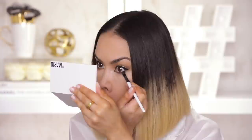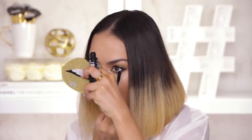All right, and now I'm gonna go back to the master mattes and that E5 brush, wherever did she go? Here she is. And I'm gonna reach for just a smidge of that carbon black that is supposed to be 5 times blacker than your average eyeshadow. And I'm just gonna seal that right there, just right there. So now that I've done all that, I'm gonna add some mascara to my lower lashes.